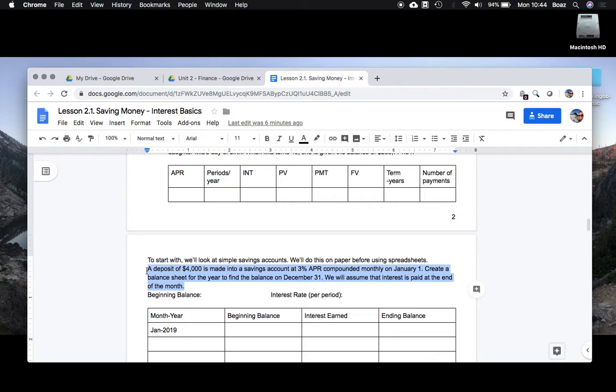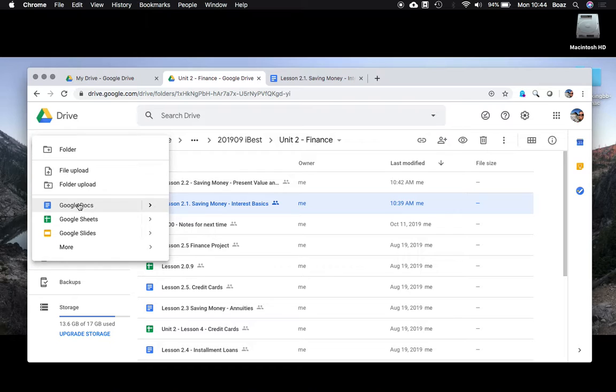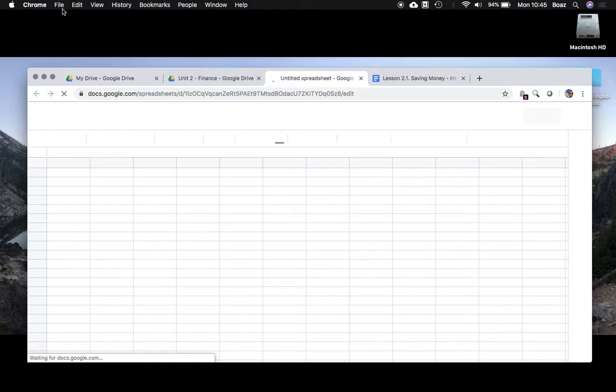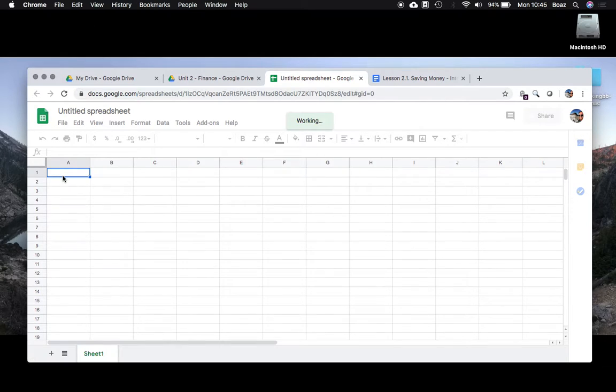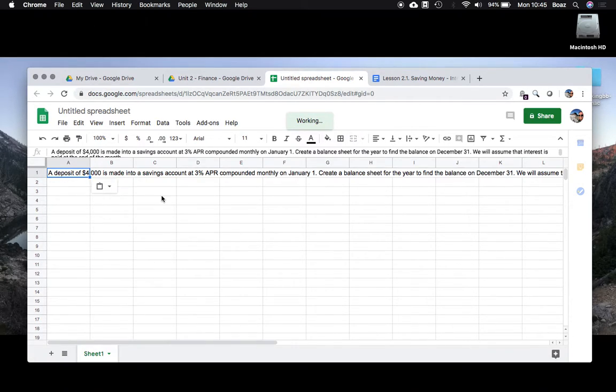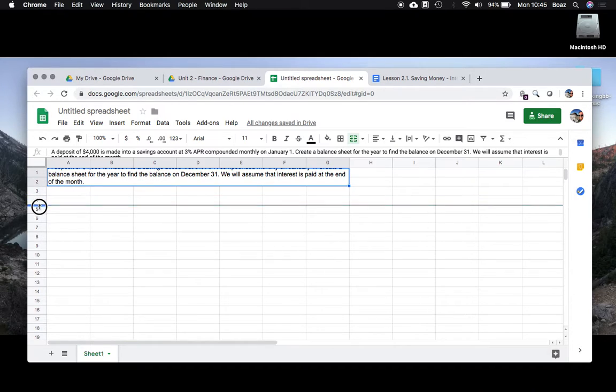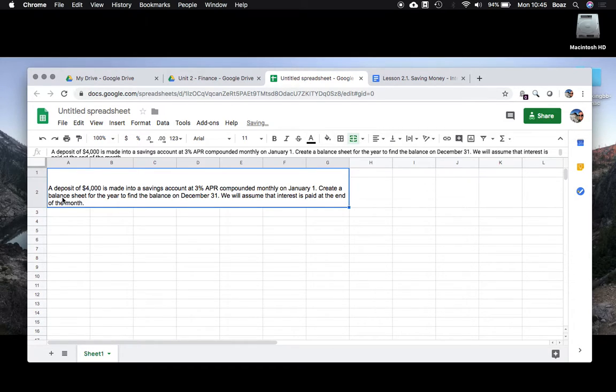So what I'm going to do is I'll generally copy the description of what it is we're looking at and put it into a new spreadsheet. And so when I go into the spreadsheet here, I can paste this in, and that way I can just go back and see, okay, what is it that I'm working on. If you want, you can merge a bunch of cells together, and I can wrap that to be able to reference what the problem is a little more easily.